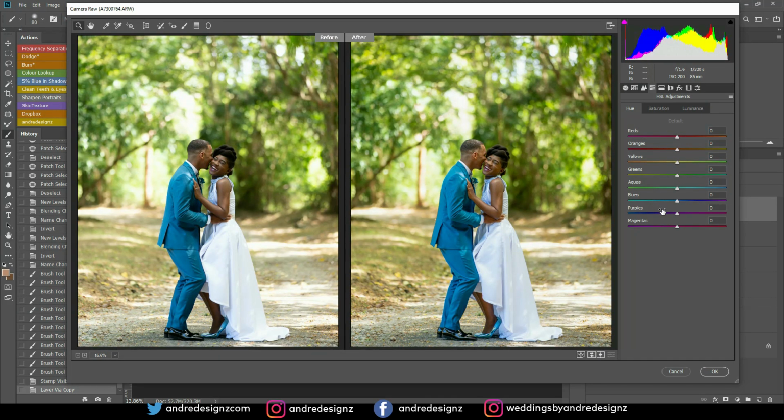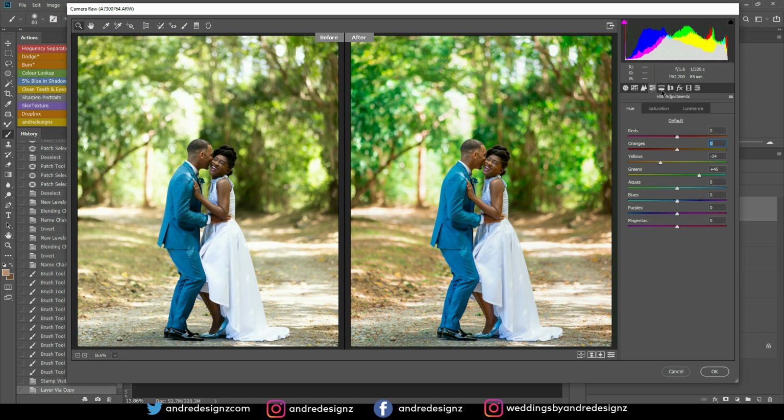Alright, so that's that. So what I'm going to do now is, under hue, I'm going to play with the colors in the background. Maybe that green in the tree, and then the yellow like that. To adjust their skin a little bit, I could use the orange. I don't think I need to do anything to their skin.